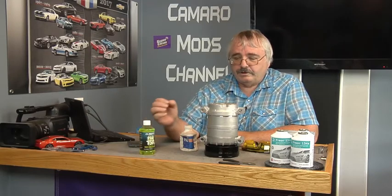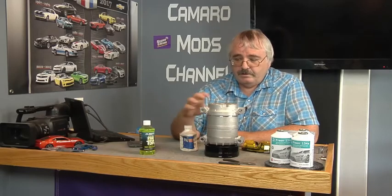Well, I'm going to change the compressor and I'm going to add some PAG 50 oil in it. However much is in this is what I'll have to replace it with, because I've already put oil in it and I don't want to put too much in there. It's probably actually better not to have enough than to have too much in there, because instead of compressing a gas, you're compressing a liquid, and these compressors don't like that.